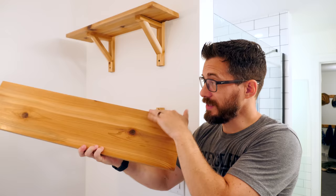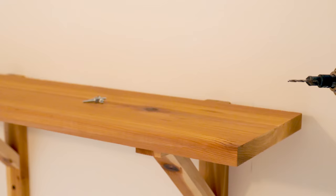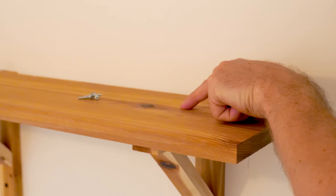But if that's important to you, if you want this edge to go all the way against the wall, all you gotta do is notch out a little area so that they'll fit over the bracket. The last thing to attach these shelves, I'm gonna pre-drill and countersink a hole right here so that I can drive in a short screw, and that'll just stop this top piece from being able to slide off.